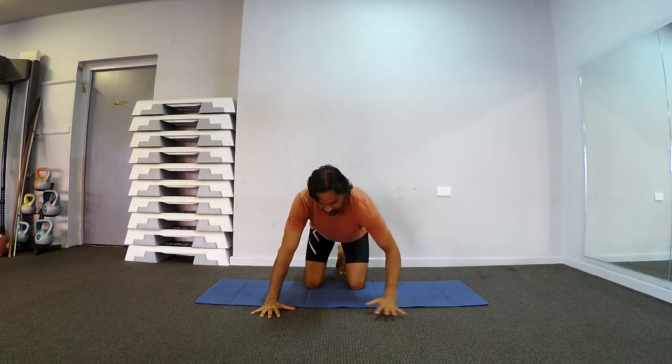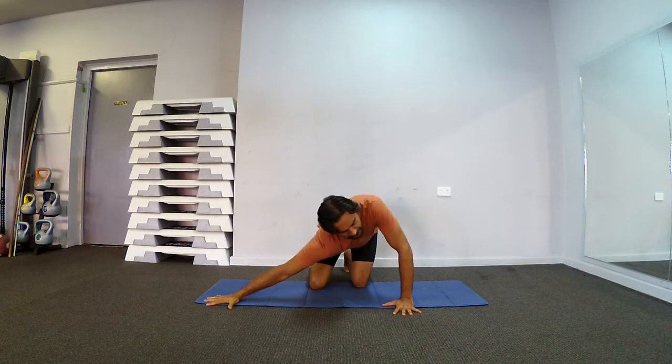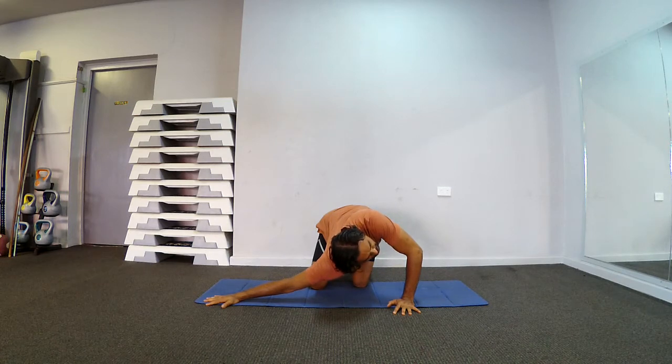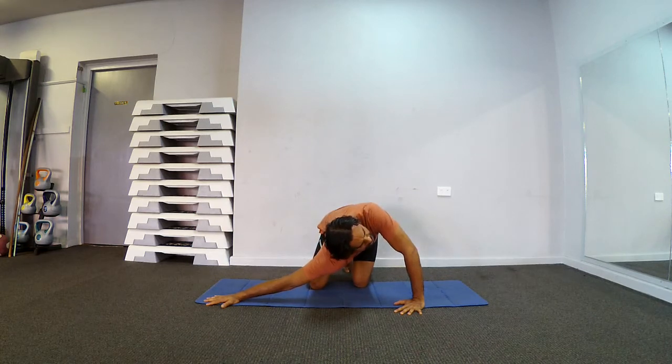Let's come back now. Nice. Okay, let's switch now. So the left arm. Keep that arm straight and keep turning and looking to the right side. Good. Keep your arms straight. Breathe in and breathe out. Some people say, oh, I'm feeling it on my bicep as well. So the biceps get tight too. So you're getting that stretch for the biceps, for the anterior shoulder, for your pectoralis major and minor. So it's a really good stretch for the entire chest. Keep breathing deep and keep turning your shoulder. Not trying to touch the shoulder down to the floor. It's a turn, it's a rotation you're doing.